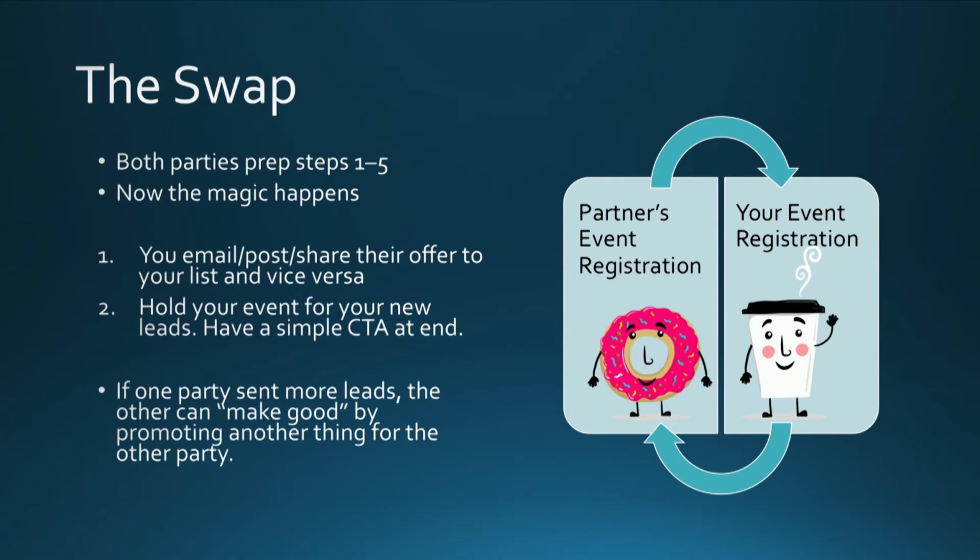So what happens if I'm just starting out and I have a small list, and I'm working with someone that's got a little bit more people in their database? You want to set expectations to be realistic. Tell them up front in the beginning, hey, I might not get you 200 leads this time, but if I don't get that much, I'll do another mailing for you for one of your other events. Just for that event, you don't have to return it just to make up whatever I'm missing. You just want to engage. Don't let that be an obstacle to get in the way of you participating in this. You can always just do a make good.